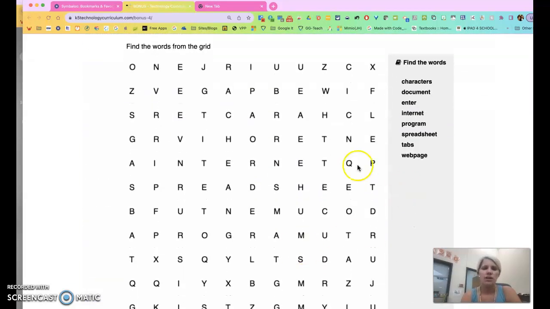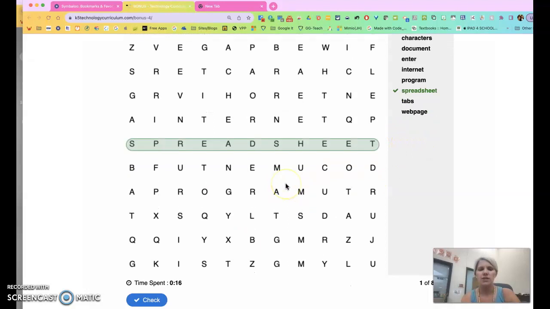Then another one is this fun word search. And so you have all of your words over here that you need to find. And if you think you found a word, I'm just going to hold down on my trackpad and drag in order to find it. If I didn't do it correctly, it's going to not keep it there. If I do find a word, like here is spreadsheet, it's going to keep it highlighted, and then it checks it off my list. So that is another activity.